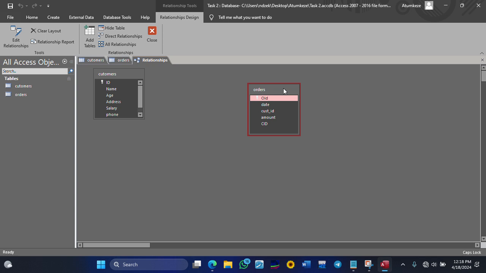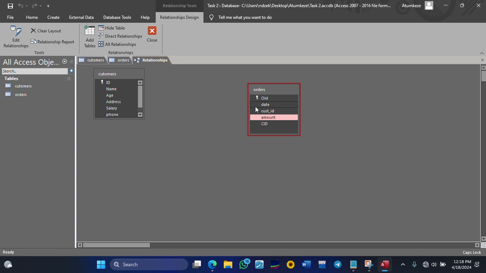I can now drag it and keep it in a different place. ICT students, take note. How do I now link these two tables? Are you seeing this key up here, showing that this is the primary key? And then this other key up here showing that this is the primary key. I think the best relationship on these tables will be the ID here and the customer ID, right?